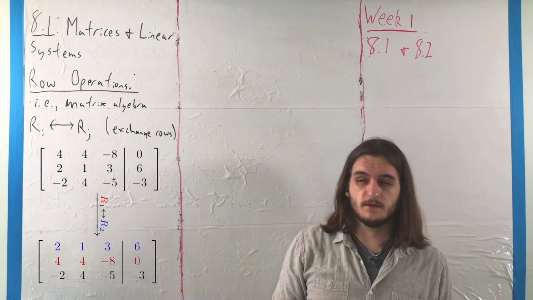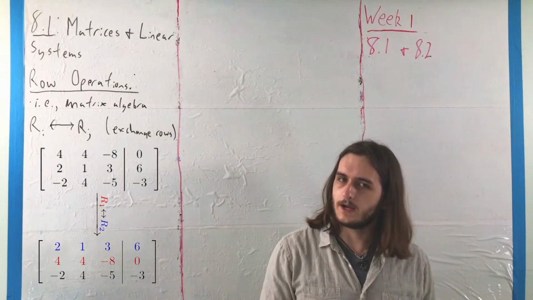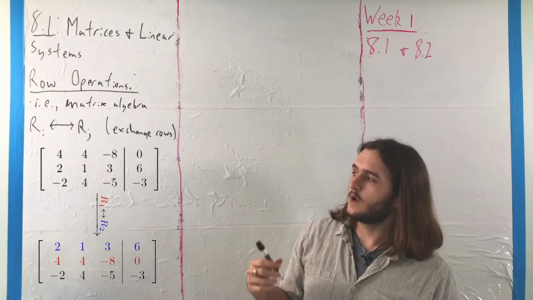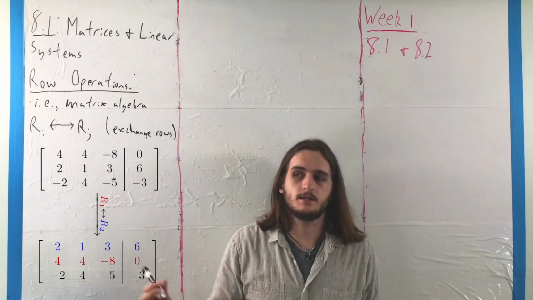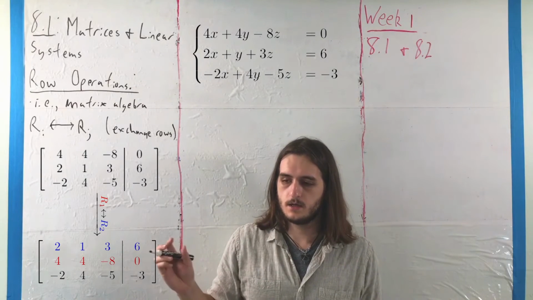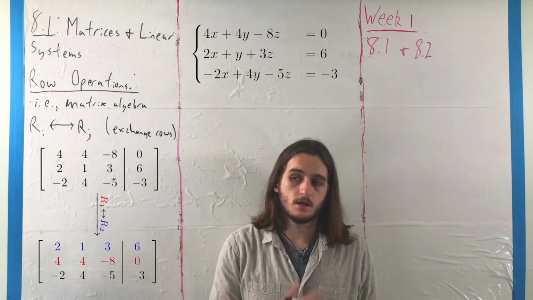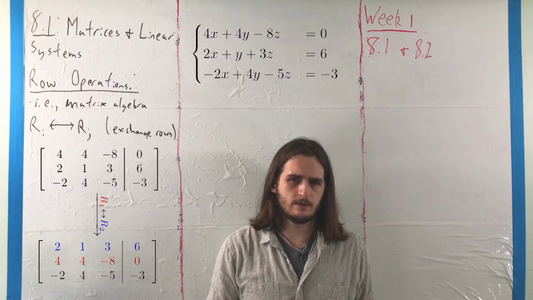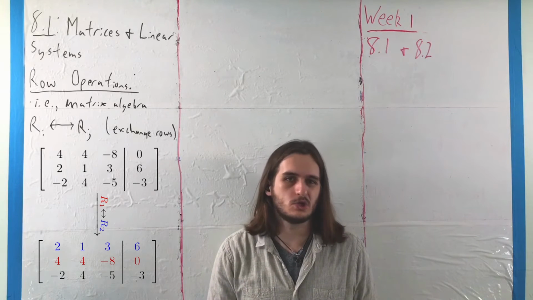Now, it's kind of natural to look at that and think to yourself, well, if we can exchange rows, why can't we just exchange columns? And the reason for that kind of comes from where this was. Instead of thinking about the coefficients, let's go back to thinking about the equations just for a second. And if we're thinking about exchanging columns instead of rows, what we'd be doing is taking the coefficients and reassigning those to different variables. Now, technically speaking, yeah, you could do that.